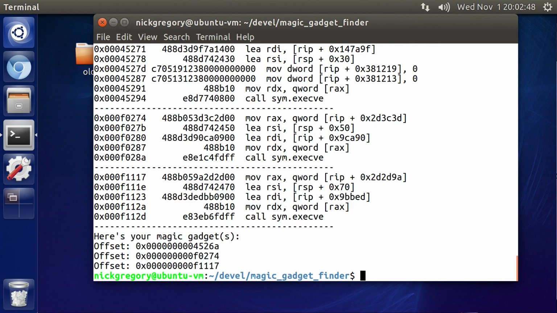So doesn't the pop RDI command just pop the address of the contents? Yes, it pops the contents. It pops the next 8 bytes into it. It does not pop the address of the next 8 bytes. If I have the sequence hex 1, 2, 3, 4, 5, 6, 7, 8, the register will then actually contain 1, 2, 3, 4, 5, 6, 7, 8. It's not an address to that point on the stack.